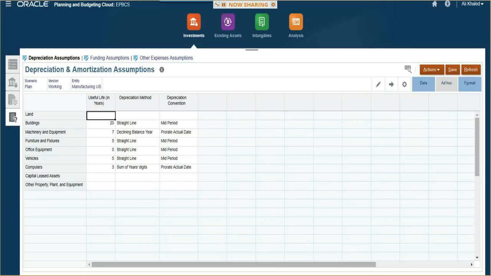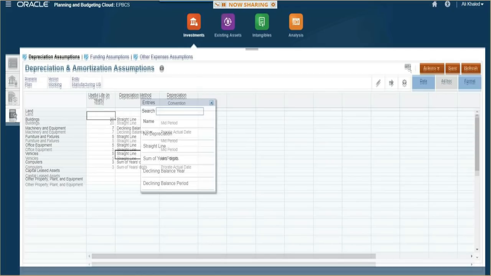and maybe these various jurisdictions require you to treat different asset classes in different manners. So that can be extremely useful, as I mentioned, but if you're not, then just remember that these are actually being selected for each individual entity, so you will have to go through and select them for each of the entities as opposed to just assuming that they go across the board. And here you can see we have 3 different options we can change, starting with useful life in years. So as you can see, vehicles are currently set to 5 years.